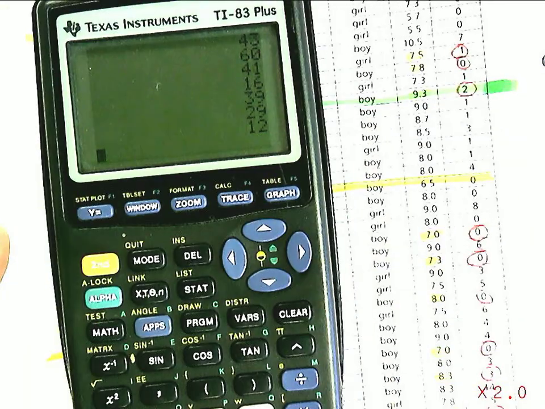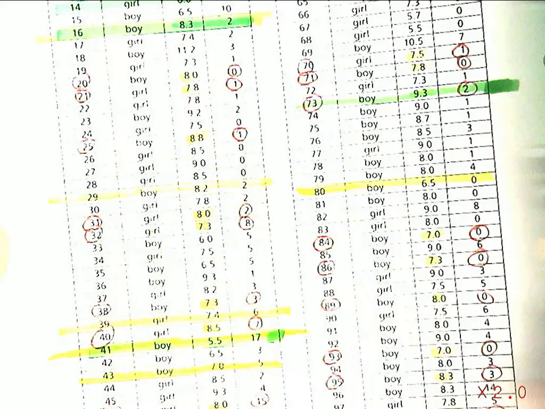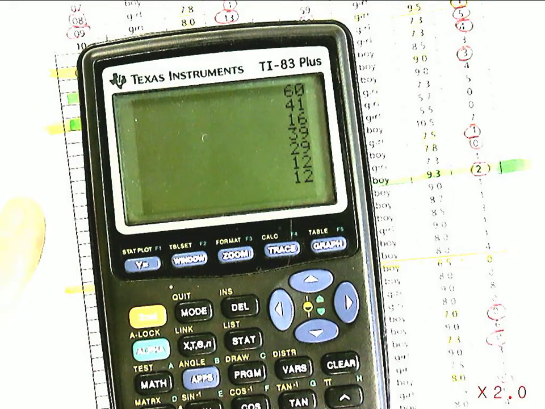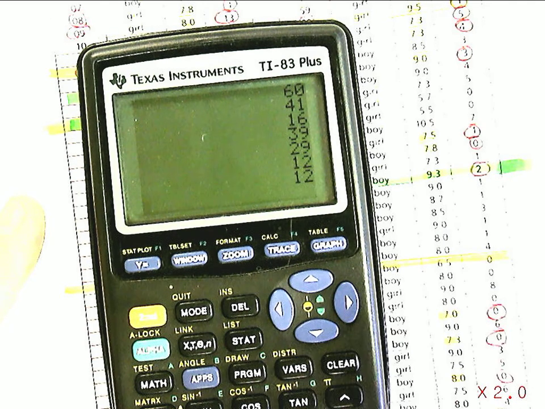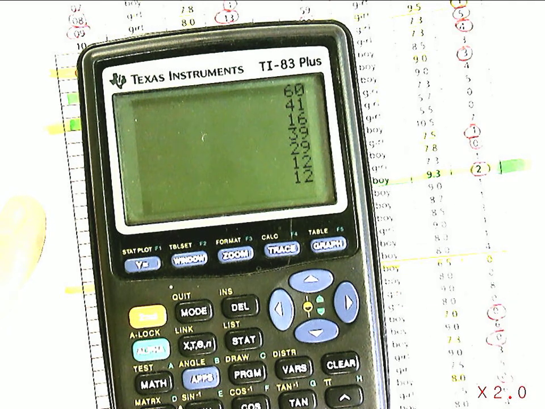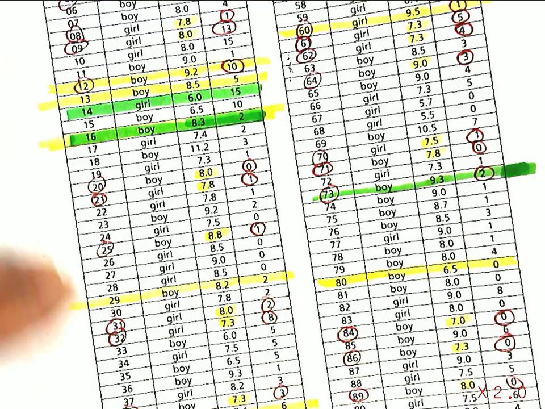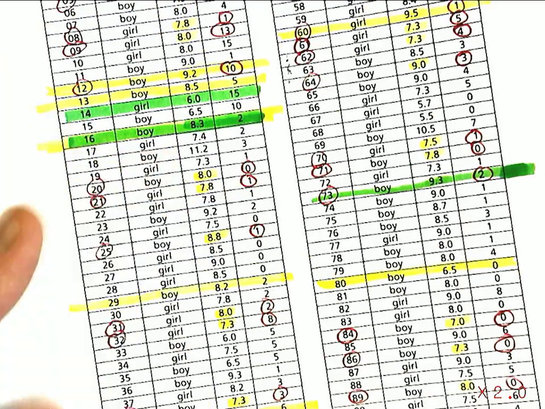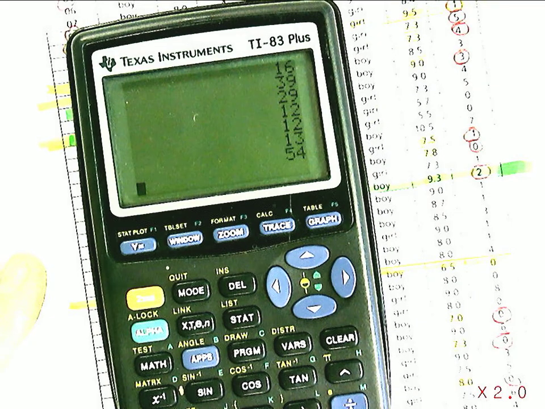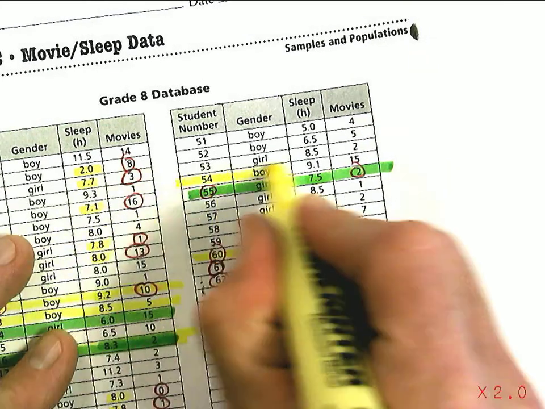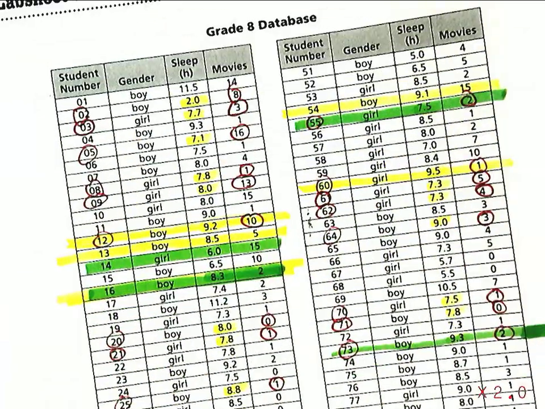And then the 8th one is 12. And then 9th one is 12 again. So I've already picked 12. It's in my sample. I'm going to skip it and pick another one. Number 13. And then that's 1, 2, 3, 4, 5, 6, 7, 8, 9. I need one more for this sample of 10. Number 54. And that one has not been chosen before. And so there now I have my sample size of 10.